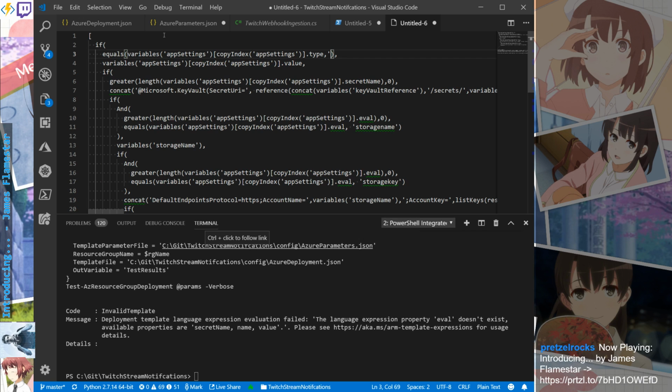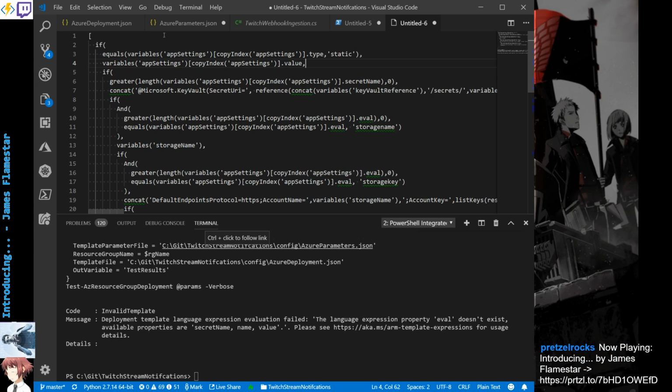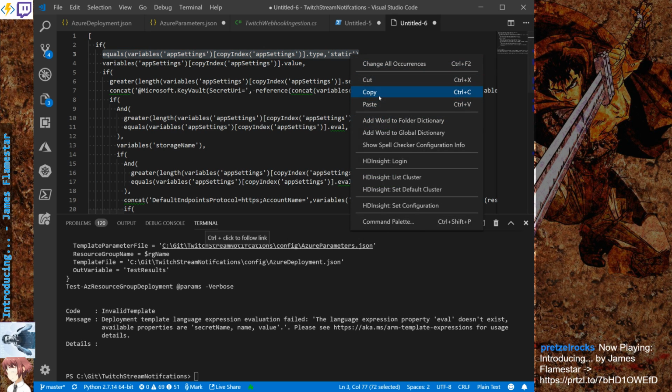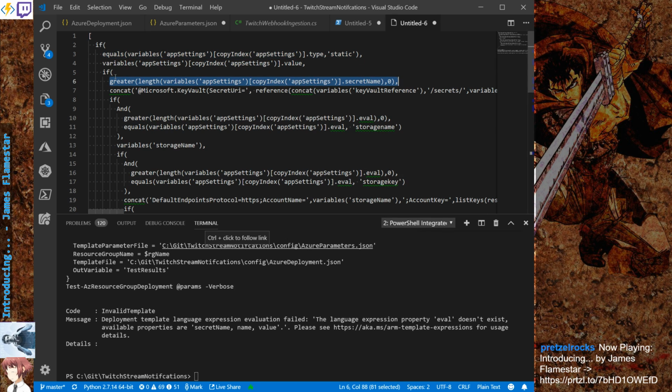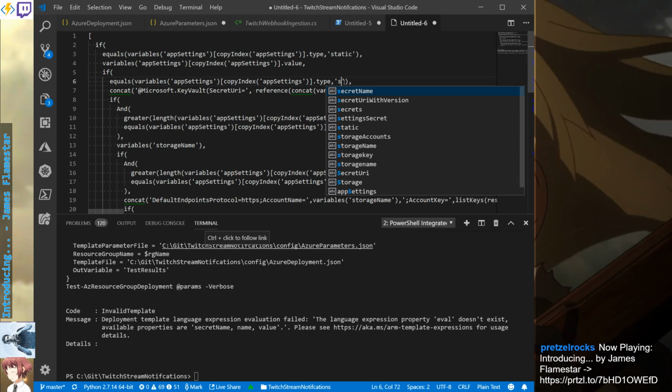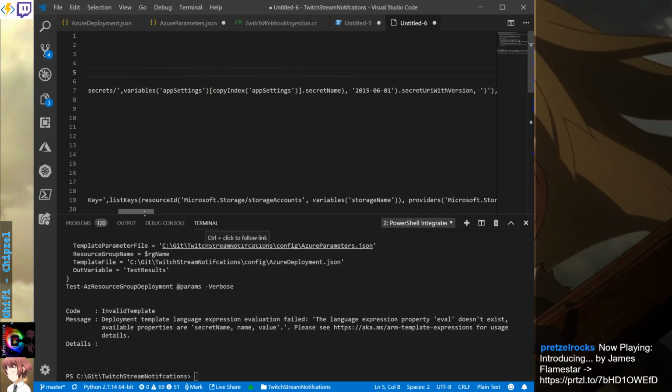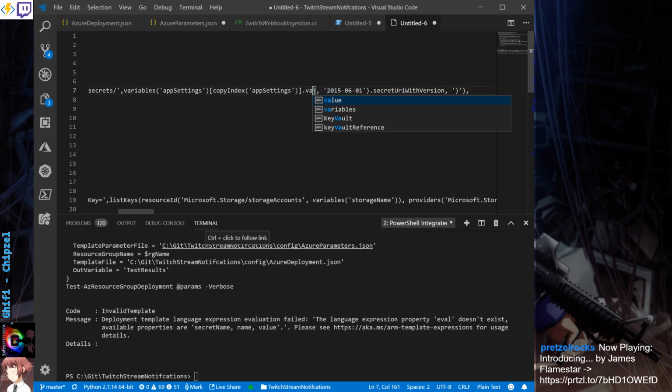Is static. So if it's a static type, return the value. If it is a secret, then instead of getting secret name, it's value.